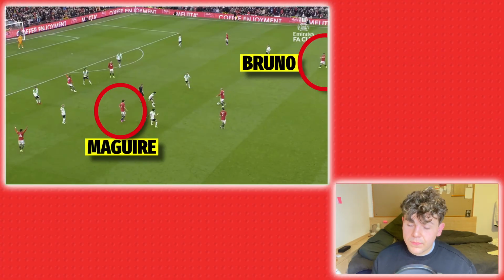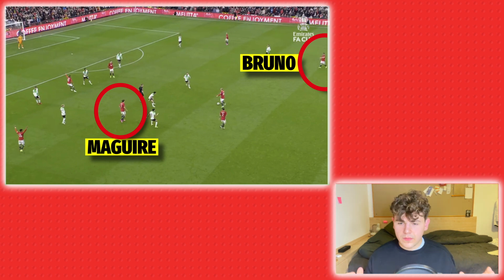Man United were determined to win this in the 90 minutes. And we saw Bruno Fernandes dropped into a centre-back position. Maguire moved forward almost into a number 8. And I think that they were just hoping for hitting the ball long and Maguire can just knock it down to the likes of Garnacho or Rashford to run onto. Or Diallo or Antony, whoever was around.